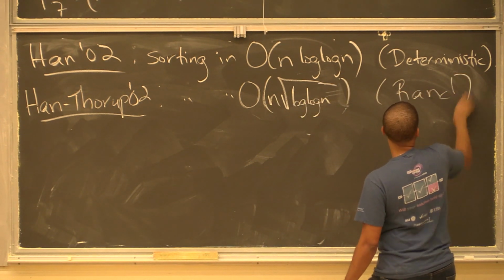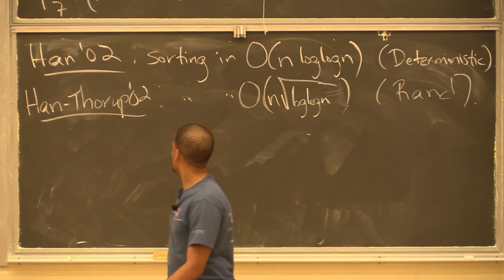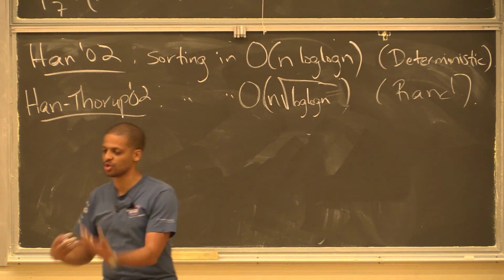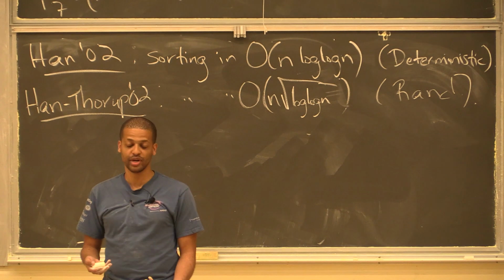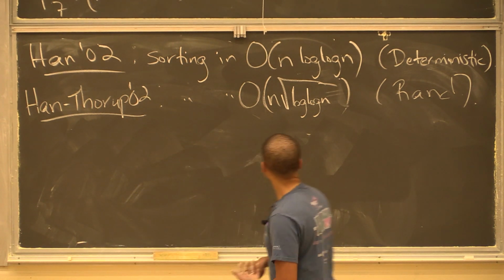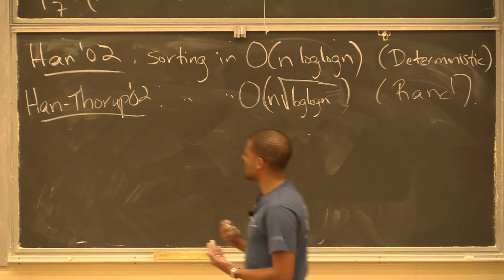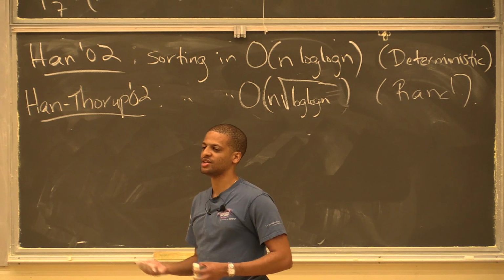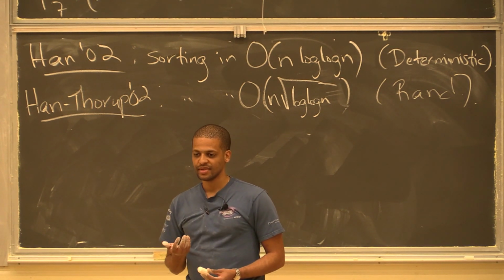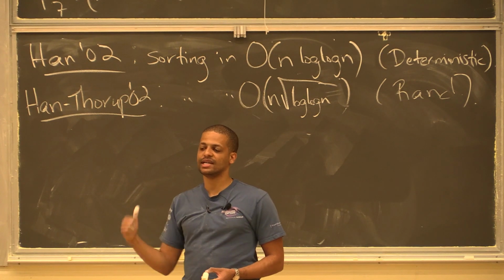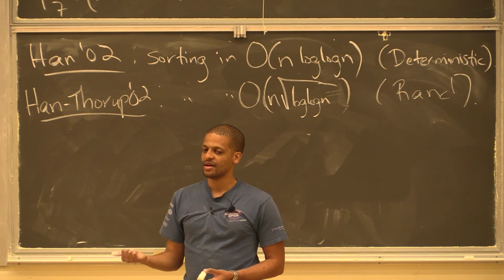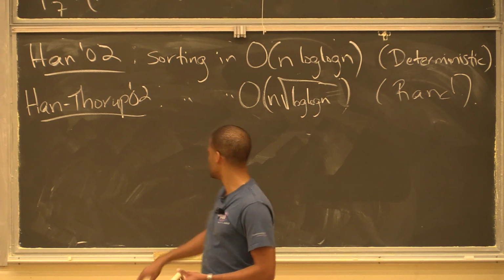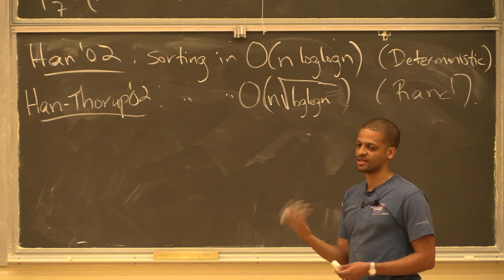And we haven't talked about randomized algorithms yet. What I mean by a randomized algorithm is that we're still doing worst case analysis, where we look at the worst case runtime of the algorithm over an input of size n. But the algorithm is allowed to make random choices as it proceeds. The algorithm is allowed to flip coins and then choose an action based on the coin flip outcome. This is an algorithm that is guaranteed to always sort correctly, but its runtime is a random variable. And the expectation of that random variable is n times the square root of log n.